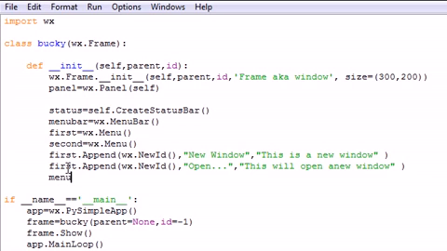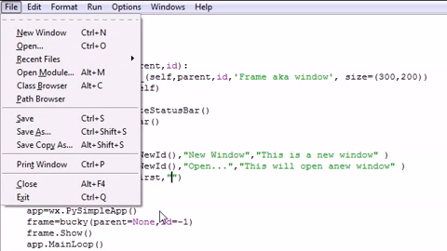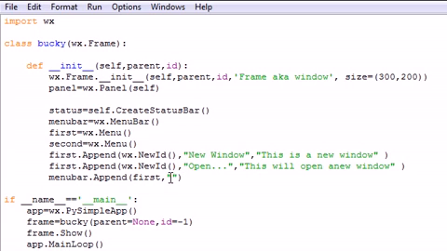So what we need to do is write menu bar, or whatever you named your object up here, and you need to put a period, append. Again, whenever you're appending, make sure you put a period, and then you write what you want to append first, and what you want to name it. So again, unlike the list items, you have to name what you want to name your entire item. Since this one is file and the next one is edit, let's go ahead and write File, and now this entire menu will be named File.